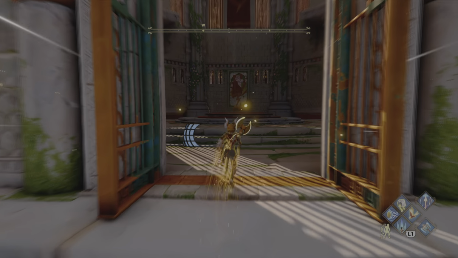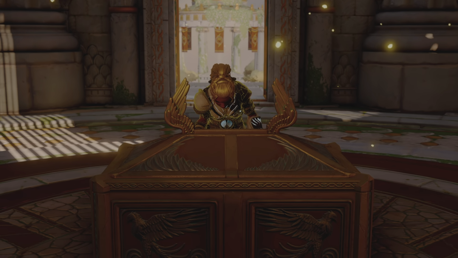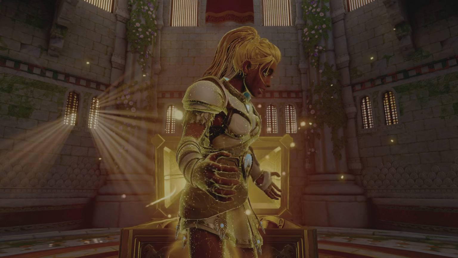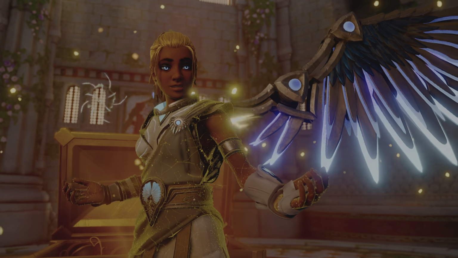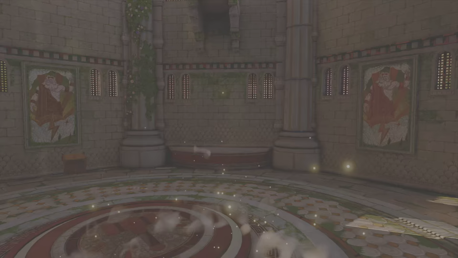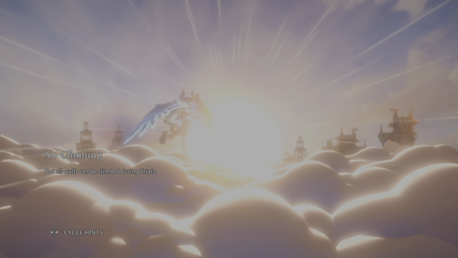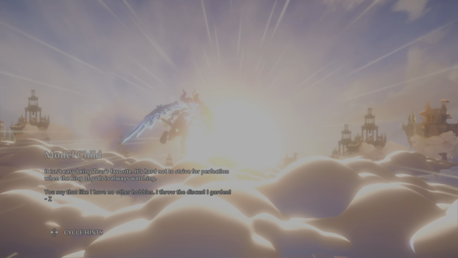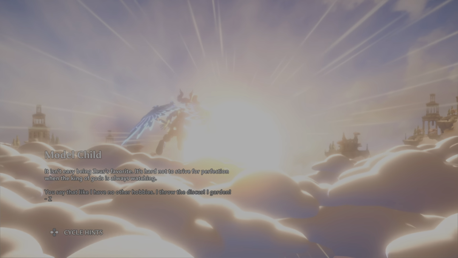Okay, so it was that easy, guys. That trial was that easy. So we got more gold, we got more credit. Oh, we got a new weapon, the Axe of Trials. It looks like a Valkyrie spear. Yeah, we actually completed the trial. I could have completed it earlier, but I kept messing it up, and it was infuriating.